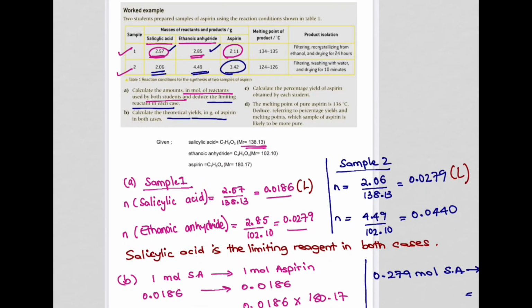However, when we look at the melting point, sample 1 has a melting point which is closer to the melting point of pure aspirin, and you can see in sample 2 the melting point is lower than that of pure aspirin. The range is a little bit wider, so this has range 2 and this has range 1, so it's melting over a wider range, but the main visible effect is that the melting point is lower than the actual melting point of aspirin.